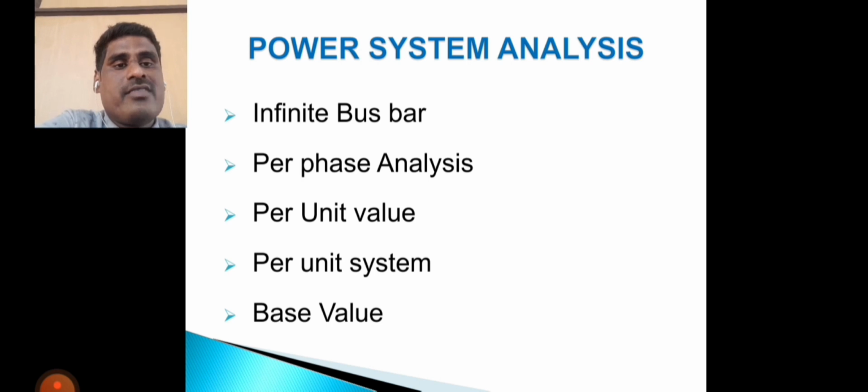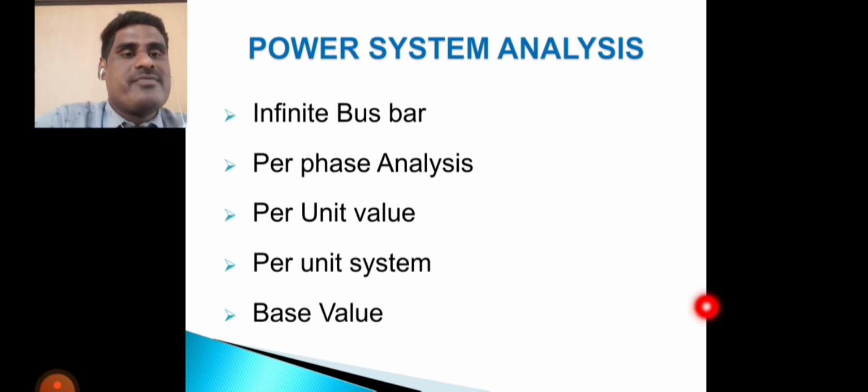So what is the reason for going for phase analysis? Phase analysis is nothing but analyzing the individual phase voltage. Based on analyzing the individual phase voltage, the remaining phases need not be calculated. If you calculate R2Y, your R2Y is 120 degrees. The remaining phase is also 120 degrees, and the third one, B2R, is also a 120 degree phase shift. So it is not necessary to calculate all those phases; it will only be calculated for the single phase.